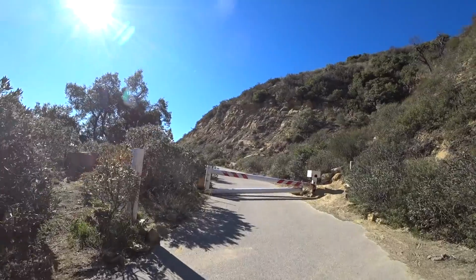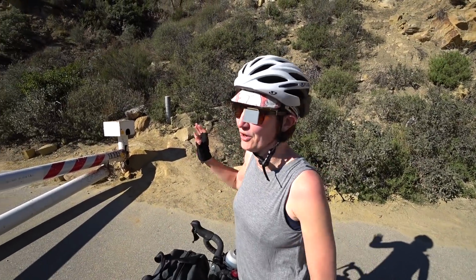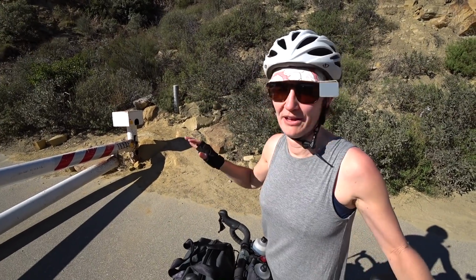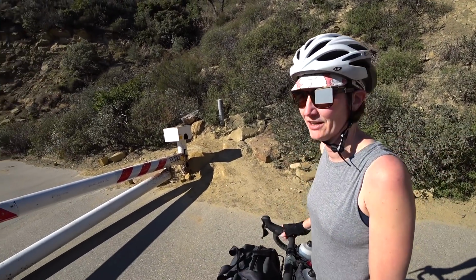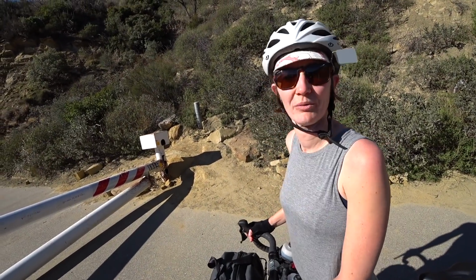You're approaching a gate. From what I understand, in 2005, the ownership for this stretch of road was passed from the county of LA to the Forest Service. Somewhere around about the same time, there was a big rock slide, and so the Forest Service opted to just gate it. It is open to non-motorized users up here, hiking, biking, etc. You are not allowed to park up here. The land on either side leading up to the gate is private property, so don't even try and leave your car up here. There's not space anyway. Yeah. Which is why we started in Castaic.